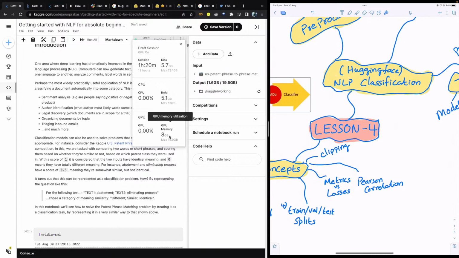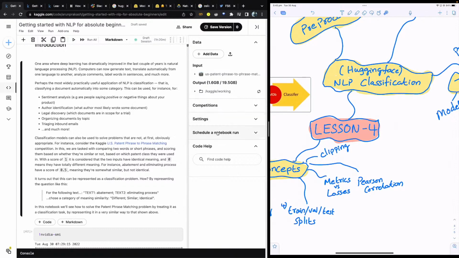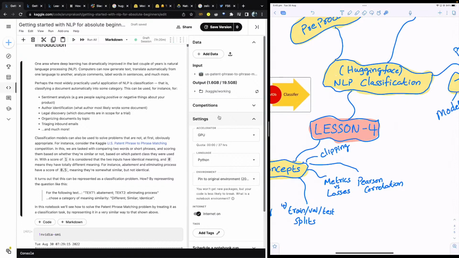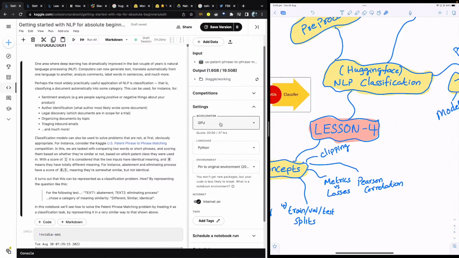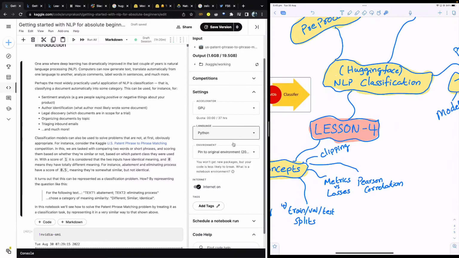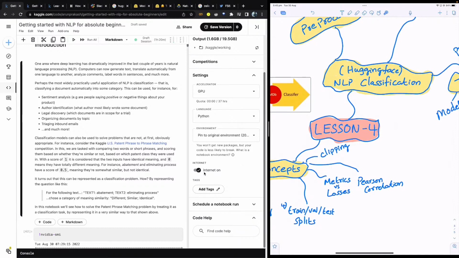You can see all these things here. Cool. And another thing to note here is there is settings. You can choose accelerator. Sometimes if it's CPU, just change it to GPU. Also, sometimes you need internet to install some libraries. If internet is turned off, just click turn on.